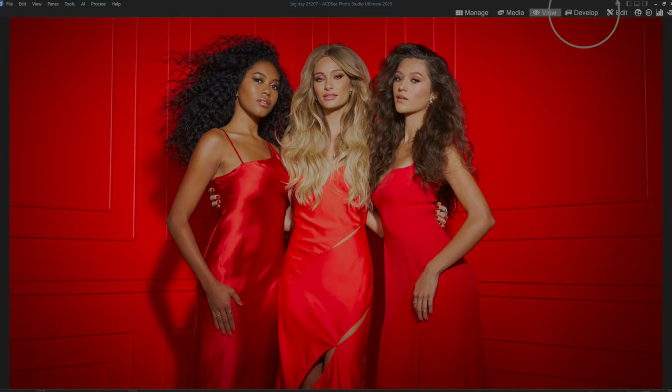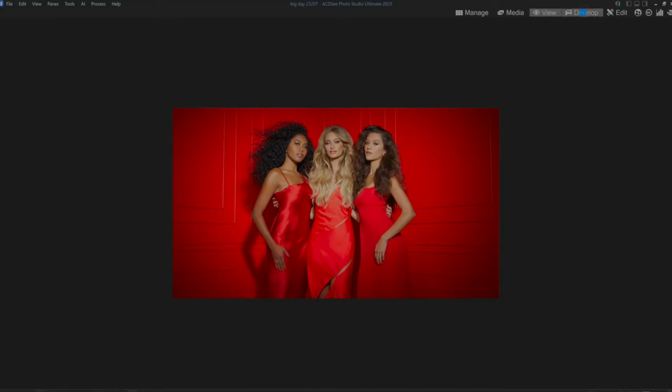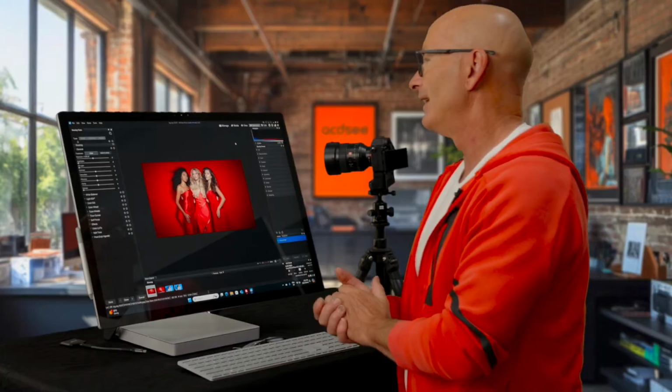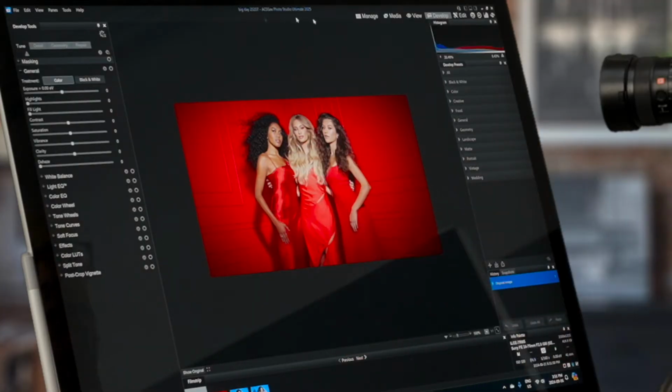Now develop, we actually have to select the photo. This is where we process photos in our develop. Develop is what's called non-destructive editing. This is an important concept to get, and I'm gonna explain it in this overview.